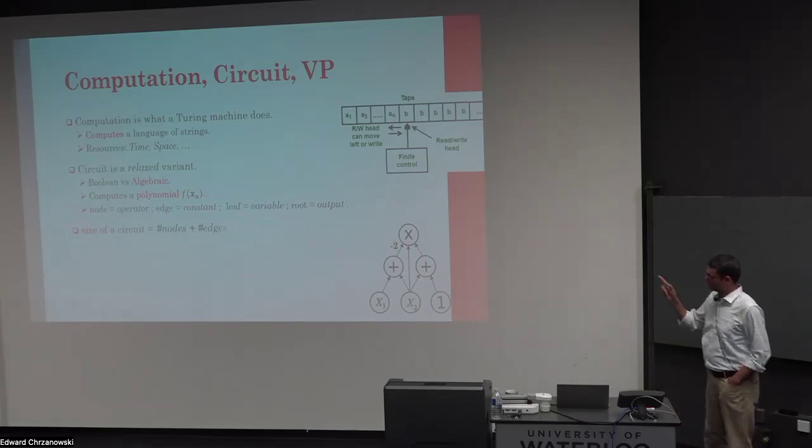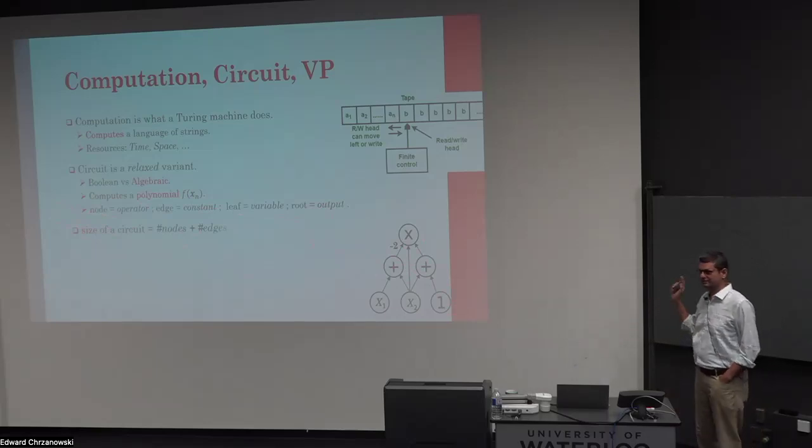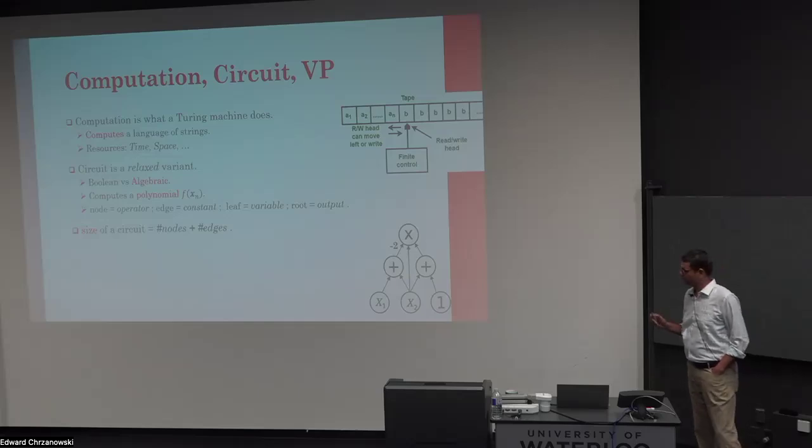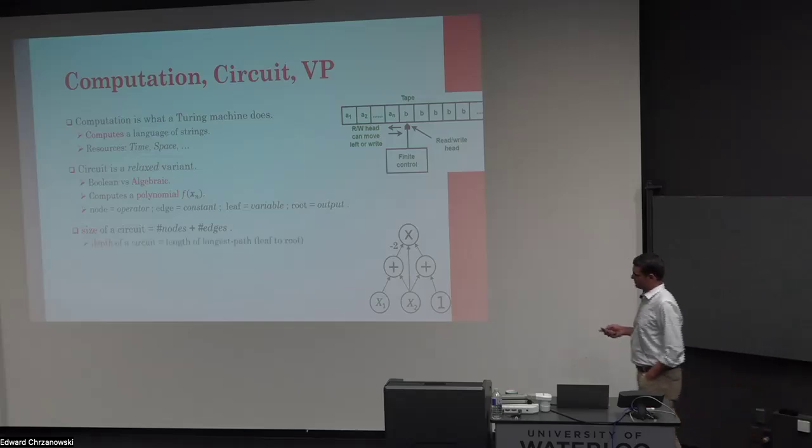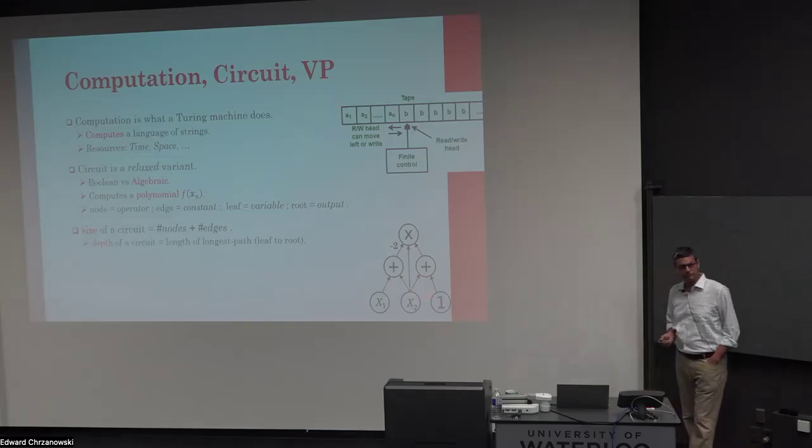Note that we don't talk about the constants. So constants, even if they are very, very large, they are not counted. Okay, only the graph size is. So this is size of a circuit. And second important resource is depth, which is like depth here is 1 and 2. Okay, so there are 2 edges. The longest path has 2 edges from leaf to the root.